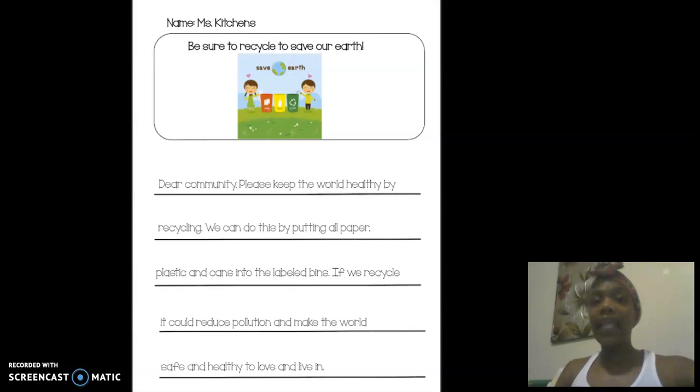When readers see that we went out there and we were questioning people about something that we feel very confident in, and we feel is very important, they're gonna say, "You did all of that background work. I'm on your side. I'm on your side, Emma. I'm on your side, Sanaya, all of the scholars of kindergarten. I'm on your side because you went and did the background work of researching to get all the information about recycling. Great job." So, yes, we have to keep on doing that in order for us to get exactly what we need out of our writing piece.